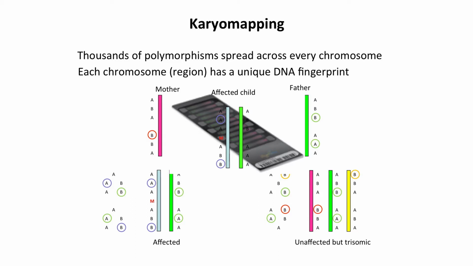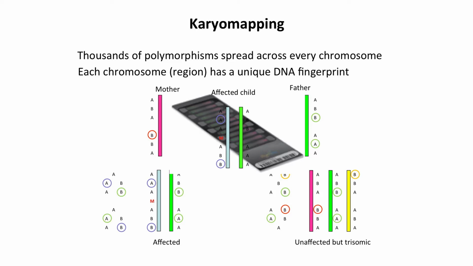our gene of interest. So imagine a mother and a father, 2 copies of each autosome. Maybe the mother is carrying a mutation on her blue chromosome here. Rather than design a patient-specific test looking only at that mutation, we're going to essentially ignore the fact that the mutation is there and instead look at polymorphisms that are either side of the mutant gene. So some polymorphisms above and some below, and we're going to type her. So she's homozygous for the first one, AA, then heterozygous, and so on.